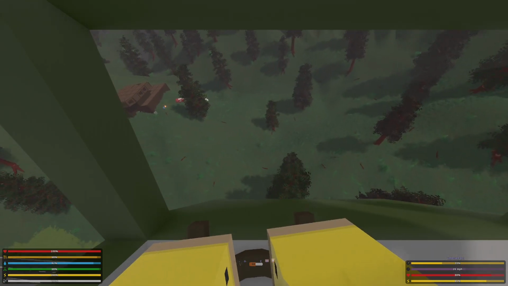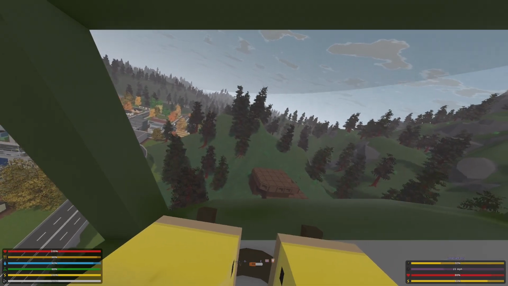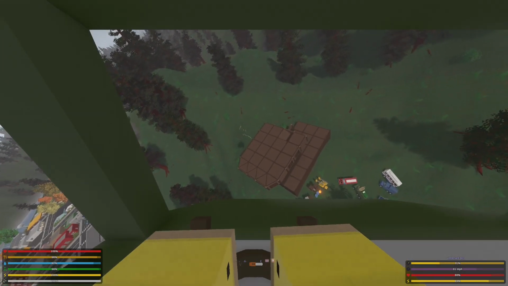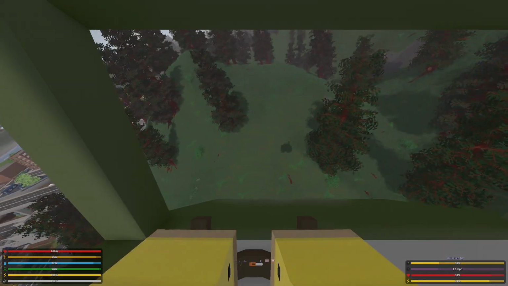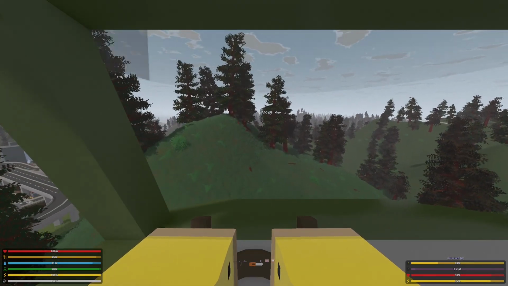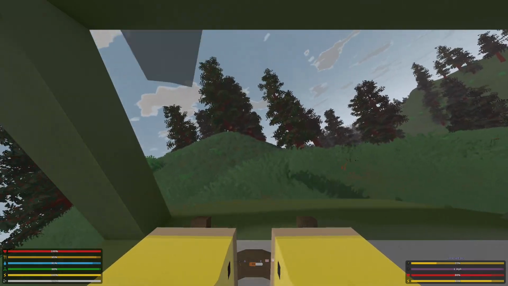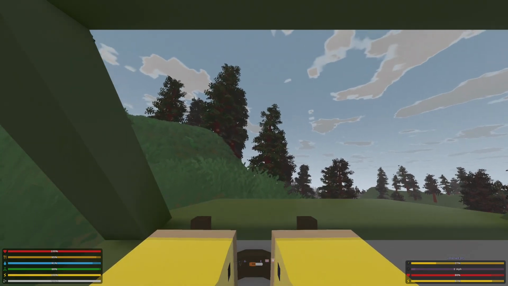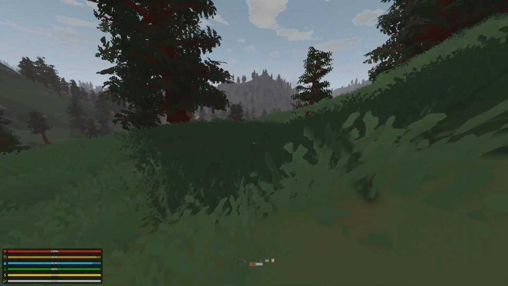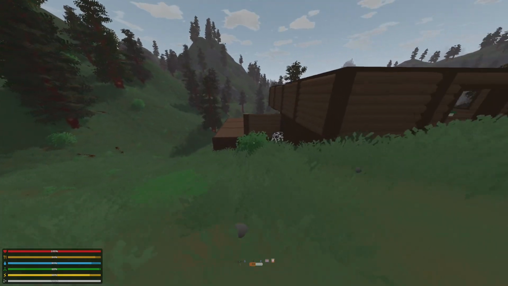Oh man. Okay. I don't know how to fly this thing. Oh no. Oh, I'm gonna hit the tree. Oh. Okay, let's just land it here. Land it here. Okay, I'd say that was a pretty successful flight. That went more smoothly than I had expected. Okay, that's good, that's good. Alright, we got ourselves a helicopter.